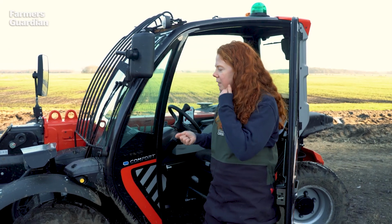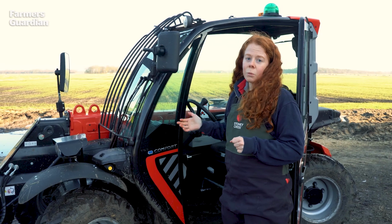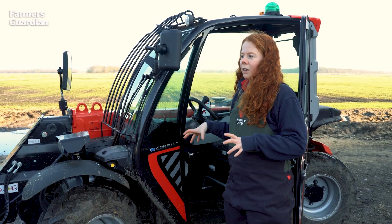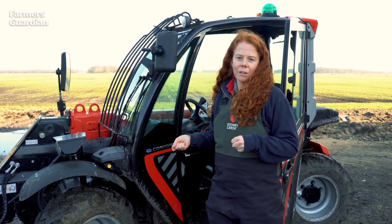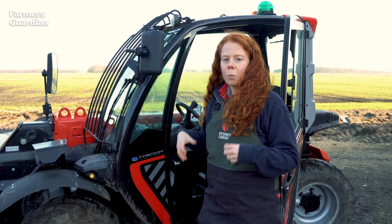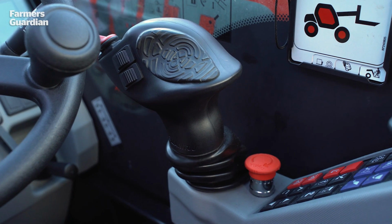The other feature is the start-stop. If we leave this running now, it will cut off. But I don't have to then get on and turn the key like we do in our big telehandler. It will actually come back on when I touch the sensor on the side of the joystick.